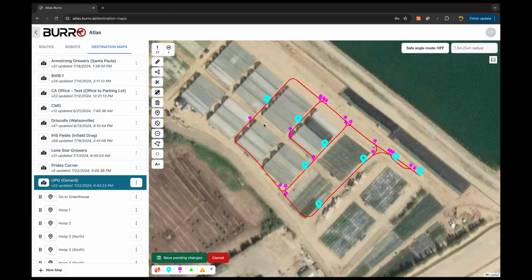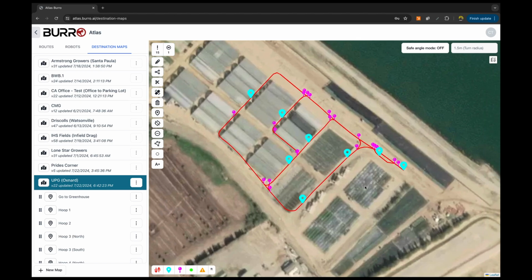So in some of the scenarios like this, you're going to set this up kind of like a downtown one-way system, where you have this racetrack maybe around the outside, and then you just have these routes that are crisscrossing, going opposite directions. And then Burrow will make its way to wherever it needs to go, and it knows when to hop off and when to hop on to the routes that it needs to go on. So I'm going to cancel that change, and really that is the bulk of this.